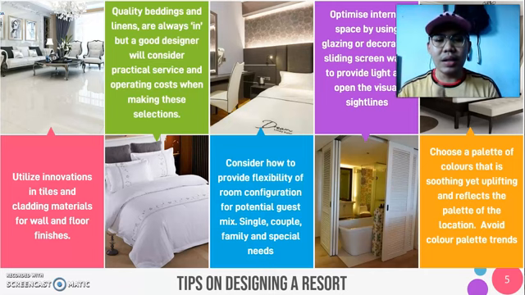Second is quality bedding and linen. Bedding and linen are important for a resort because people want to sleep comfortably. That's why you have to give a more practical design. It doesn't have to be too fancy, but it has to be practical. Practical means comfortable, easy to clean, and easy to get, and also comfortable for the customer itself.